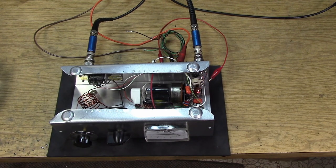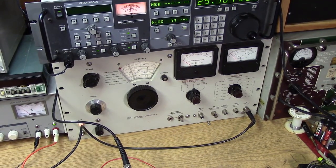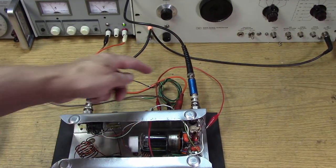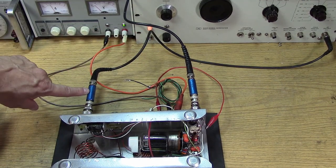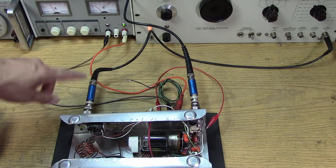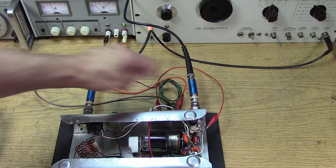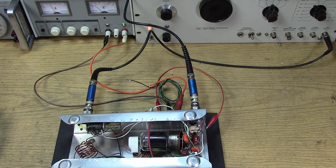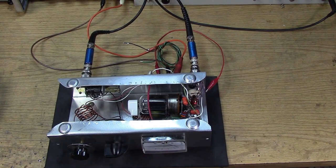I'm using the receiver and its S-meter as my indicator, and my signal generator on frequency as the source. I'm going into the output port, guaranteeing 50 ohms with a 6 dB pad, then going into the receiver with another 6 dB pad — guaranteeing 50 ohms in both places because our amplifier is 50 ohms in and 50 ohms out. All of these conditions will affect a fairly good neutralization when we have a perfect impedance match, and I'm doing it on frequency.